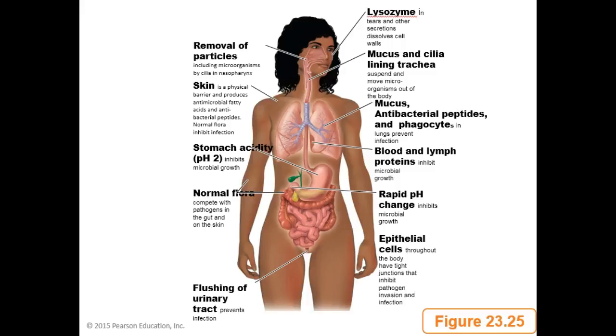Fourthly, cells that make it past these barriers must compete with normal flora in the gut that we talked about earlier. And then they have to hang on because most things are swept away within 24 hours. In addition, tears and other secretions contain lysozyme, which will lyse bacterial cell walls. The blood contains beta-lysins, which bind and destroy microbial cells. So, pathogens are tissue-specific, meaning one avenue of infection doesn't fit all types of parasites. And when a host becomes compromised, it means that the host has lost one or more of the defense mechanisms I just mentioned.